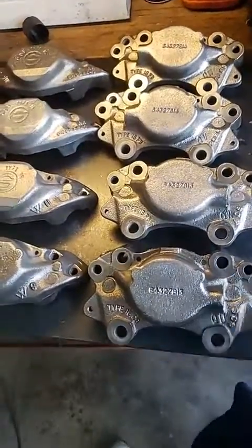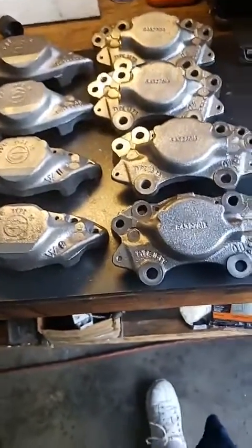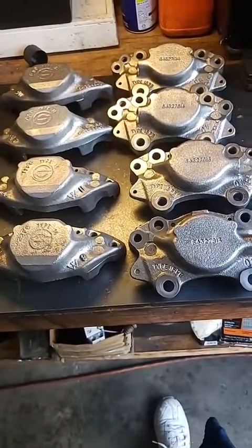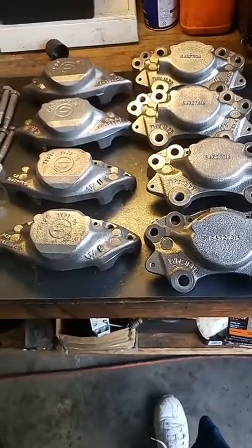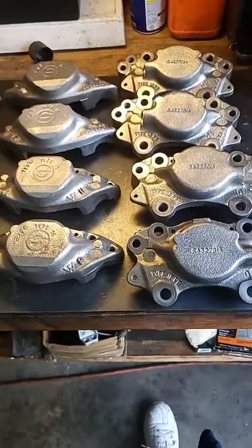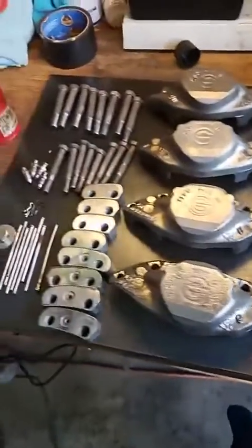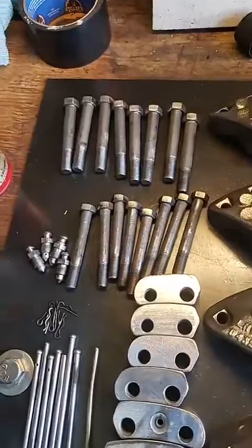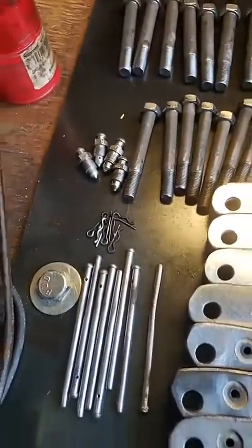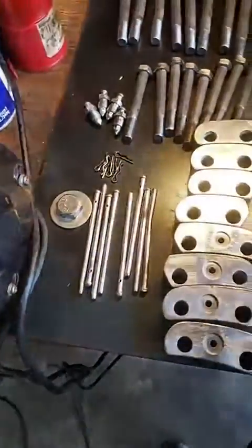What you're looking at are Rolls-Royce brake calipers. These are the front calipers — there's two on each wheel, left and the right, and they're left reverse, left front. We've gone ahead and stripped them all down, took all the bolts out of them. We polished up all the bolts, as you can see, and the bleeder valves — we cleaned the bleeder valves. These are what hold the brake pads in; those are the clips that hold it. These are the spacers.